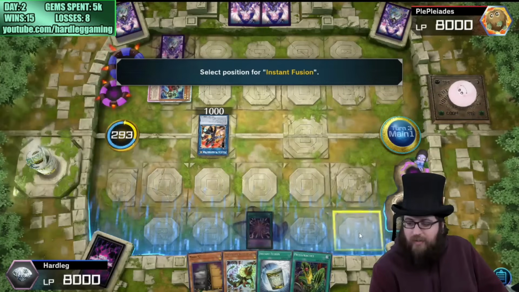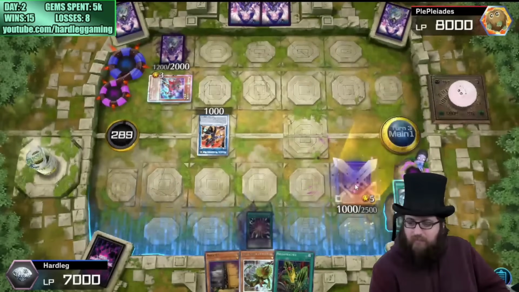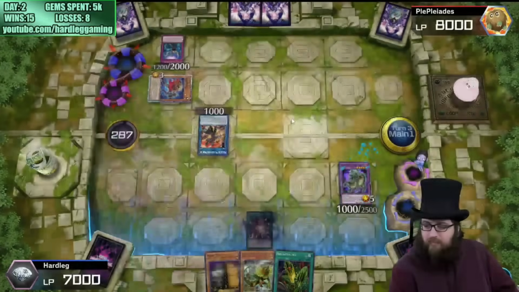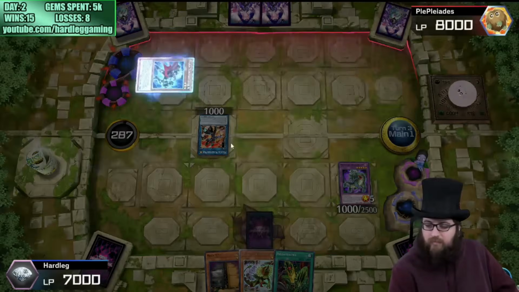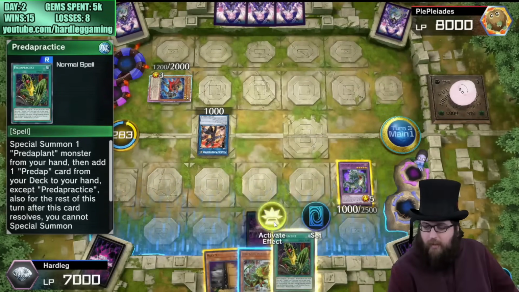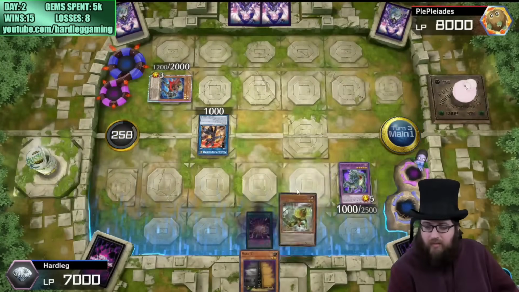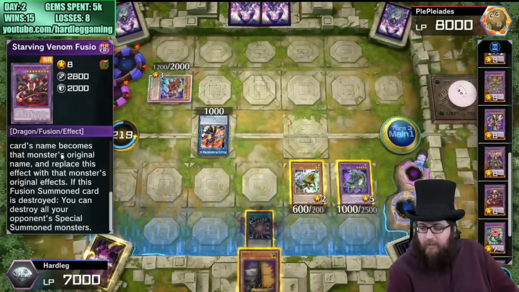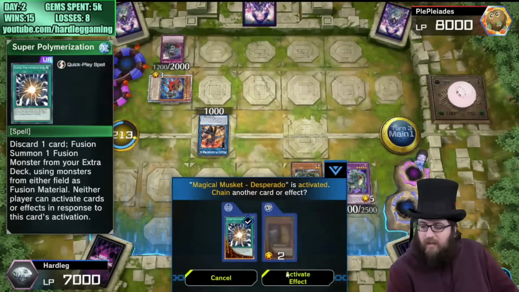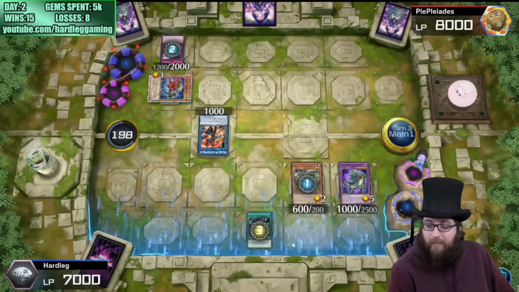Okay. Let's instantly fuse. Let's go for Ambluo in attack mode. Activate. Desperado, oh don't you bury your gun. Alright, we're gonna try this. Yeah, let's try this. If it's destroyed, destroy all your opponent's special summoned monsters. So that'll take us both out. Yeah, let's try that. Yeah, we have to. Well, this is even better. Well, we want the Chimera. I think we want the Chimera Flasia.